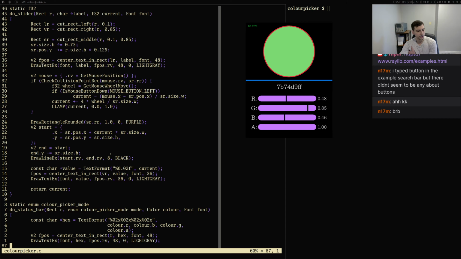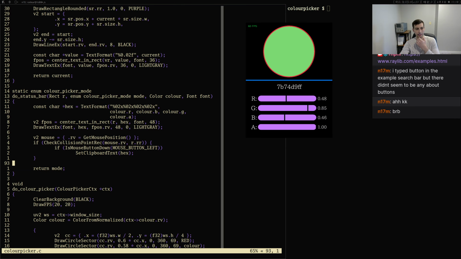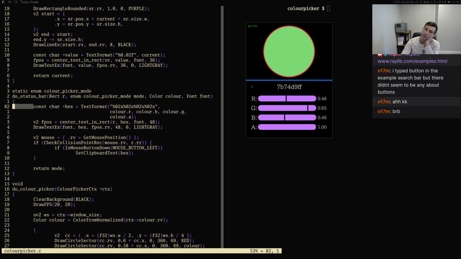Now in my do status bar, we need to split this up again. So for now, we want this on the left, I think. We can add a left aligned text.